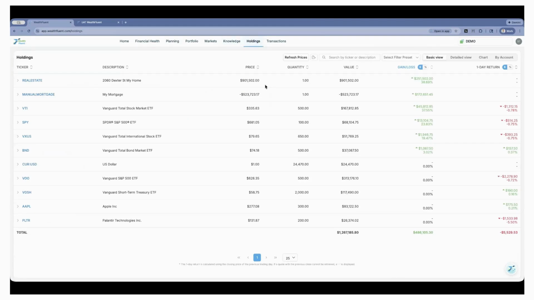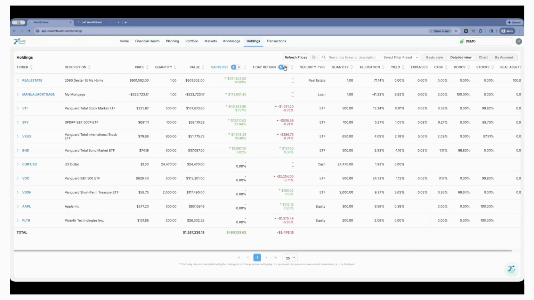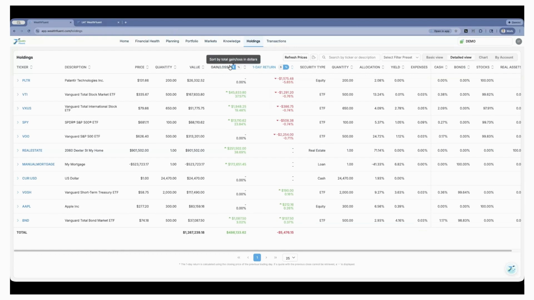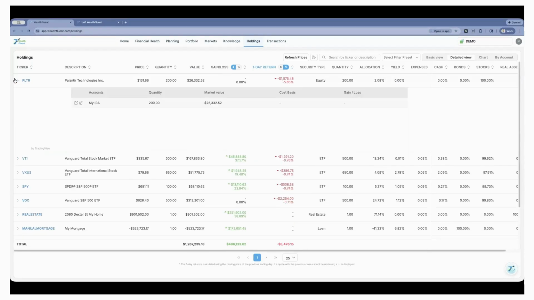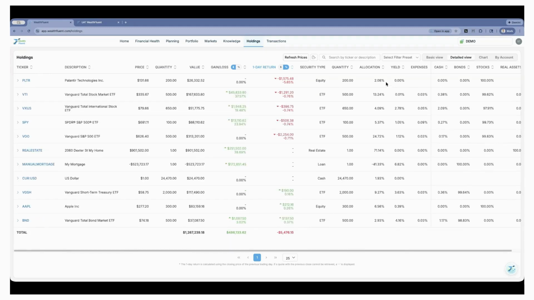Then where a lot of folks, especially on the mobile app, like to hang out is your holdings across accounts, what your holdings are across all accounts. So you can look at return, by percent or by dollar, any of the sorting you need to do. This is probably where I look at the most on the mobile app every day. And I have cases where I have different stocks in a number of different accounts. It'll actually show you what accounts those are in, but still aggregates it as if it's one position. And so this is a really nice way for you to get a good holistic view of the portfolio.